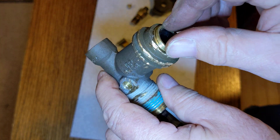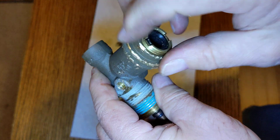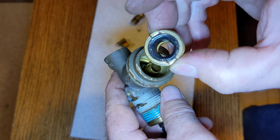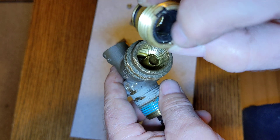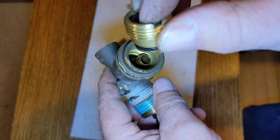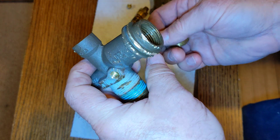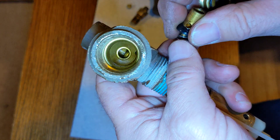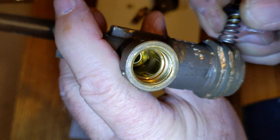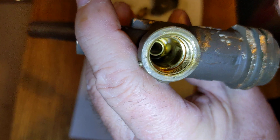This is where your hose attaches. This assembly is screwed in there. If you remove it, it's got a big rubber piece in here — this is where your hose screws in, seals up in there with a little gasket. Inside there's the hole, so this just feeds into that main hole, which feeds right into the tank. Just one port.